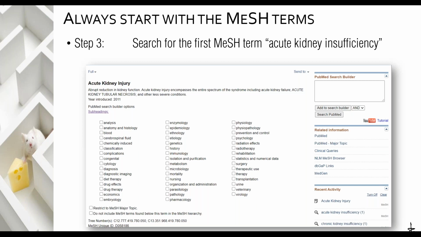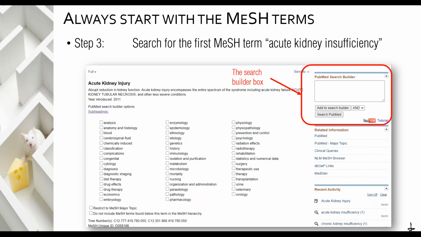What exactly are you looking for? So if you don't check any of them, it's going to look for studies in all of these subjects. And if you do check certain things, it's just going to limit it to either the therapy or the diagnosis or whatever you check it for. Now, right here on the right side of the screen, you have something called the Search Builder box. This is where you're going to build your search for literature, okay?